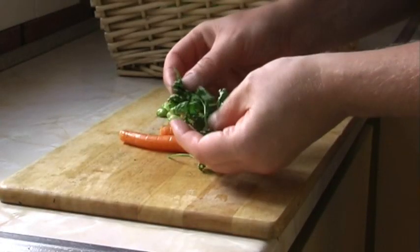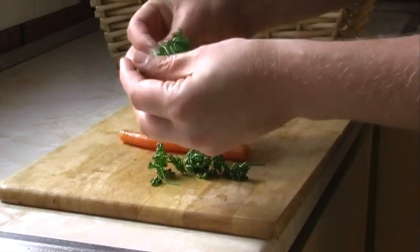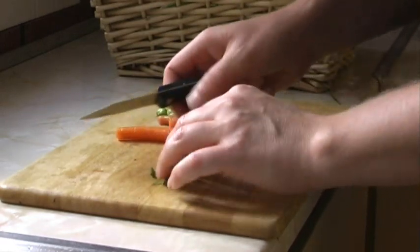Now I've got some fresh parsley from the garden, and I'll use a little bit of it. I'll put a little bit aside for garnish, and the rest I'm going to chop up and actually cook in with the risotto.